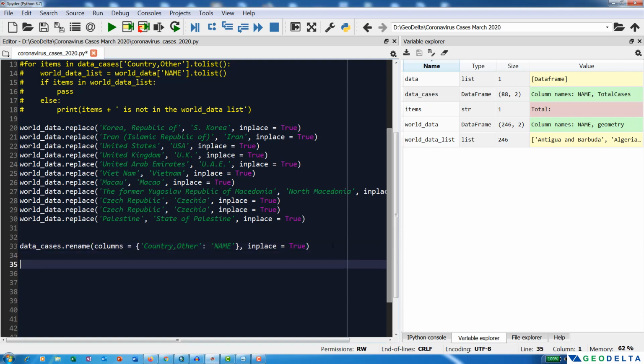Alright, now we can actually do a simple merge operation.